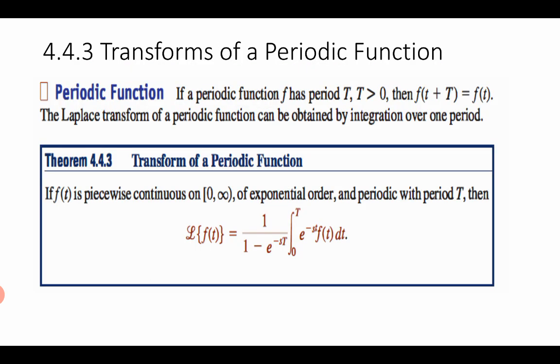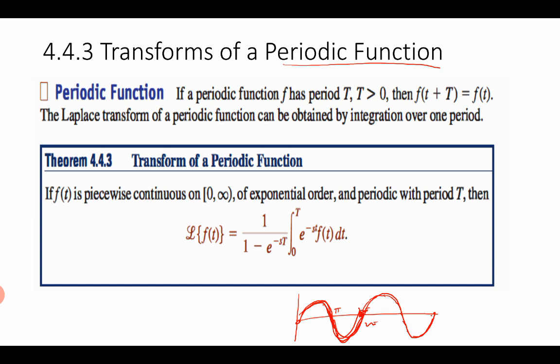Here we go. Transform of a periodic function. So first the question is, what is a periodic function? Have you noticed in sine and cosine, with 0, pi and 2 pi, up and down is over here, isn't it? And again it starts repeating the same pattern. It's going on for every 2 pi. So such a function, the function that repeats its behavior after some period, is called a periodic function.